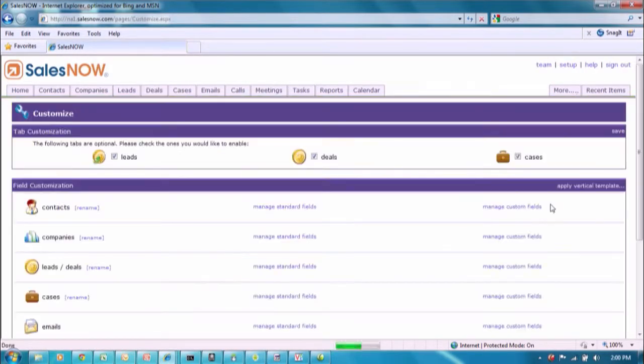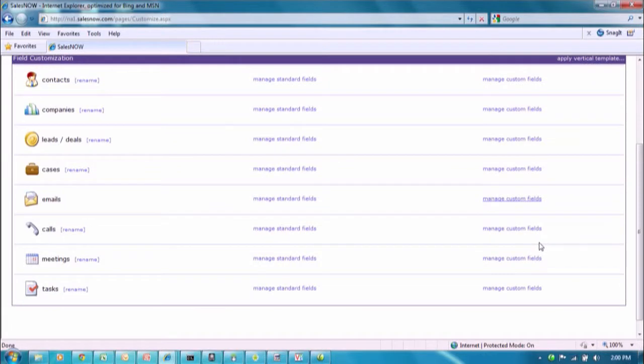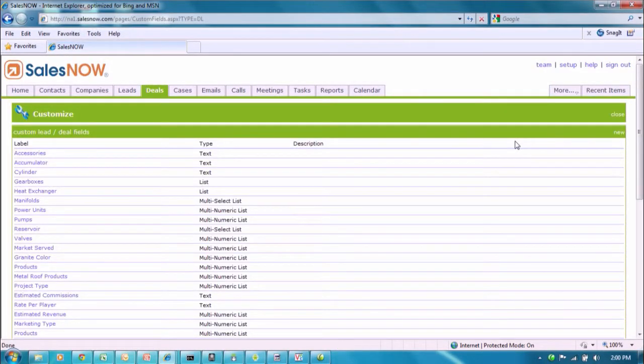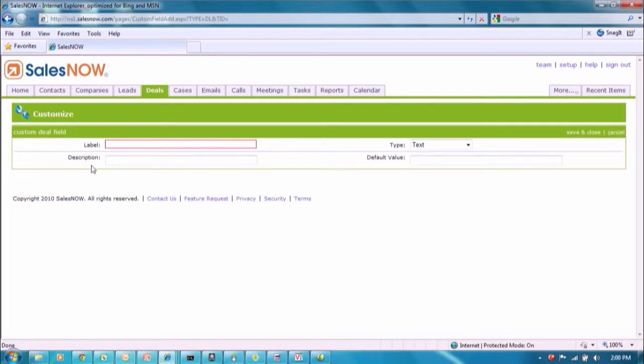And finally, you have the ability to add multiple custom fields. So these would be in addition to the standard fields. So beside lead and deals, if I'd like to add product or service or competitor information or whatever, I can do so. Here for the example, we can see some predefined custom fields that have been added. You can reorganize the order in which they appear. You can also select New to create a new field.